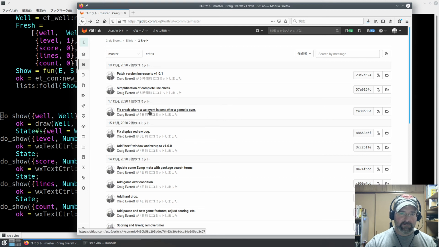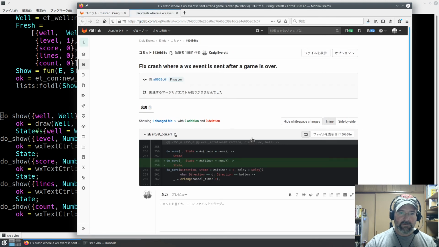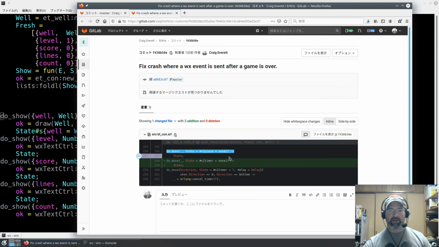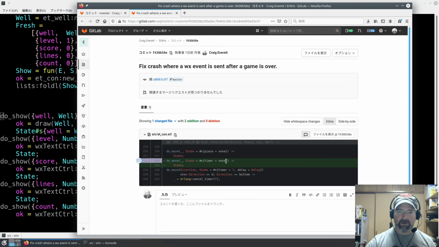There's a crash that I had in this. If the timer is none and we get a move event, because if the piece was none and we got a move event, we would disregard it. Also, if the timer is none. So what would happen is if the game is over, you still have a piece on the board and you still have a next.